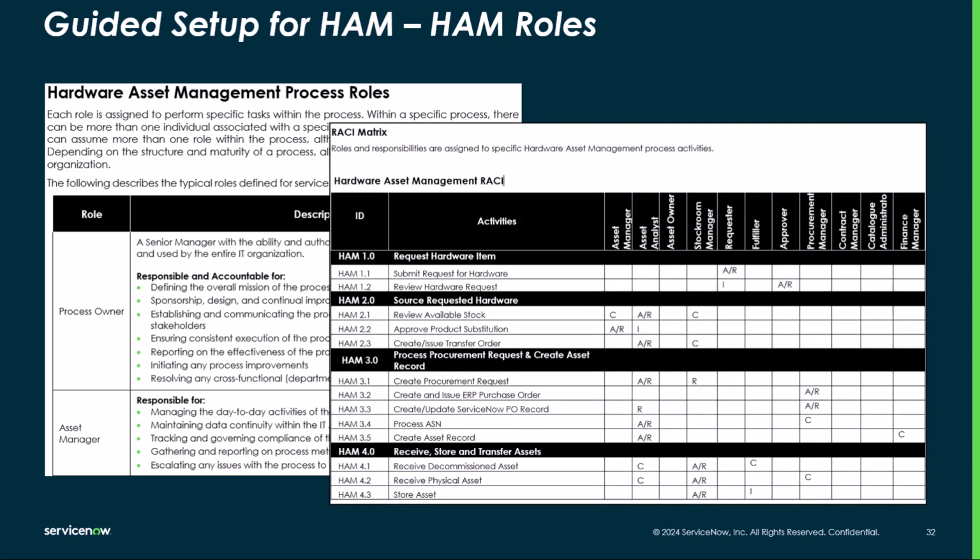Based off of that, you can assign them the actual ServiceNow roles that are most appropriate for that specific process role. The process guide also has a RACI matrix, so it shows you who is responsible, accountable, I can't remember the C, and informed. It goes through all these different responsibilities for each one of the processes that's outlined. So I highly recommend going through the process guide and looking at these roles when you're thinking about your organization.